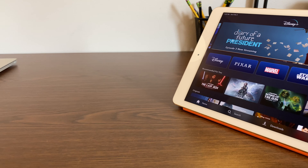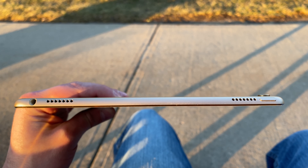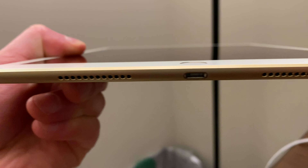Because iPads are so frequently used for entertainment purposes, another important area is sound quality. As far as speaker quality goes between the iPads, there's really no comparison. The iPad Pro features a superior sound system that produces rich, immersive, and balanced audio, thanks to four speakers located at the top and bottom of the device. The sound output also adjusts depending on the orientation in which you're holding the iPad, ensuring the highest quality audio experience. The 7th generation iPad features a still-good set of two stereo speakers at the bottom end of the device, adjacent to the lightning connector — but it's definitely not as good. If you know you're going to be watching a lot of movies without headphones, the iPad Pro is the way to go.